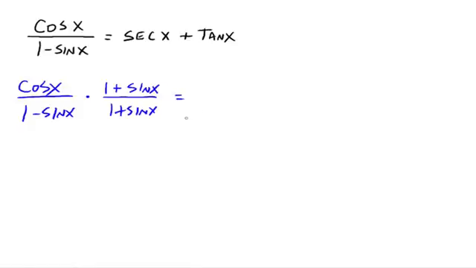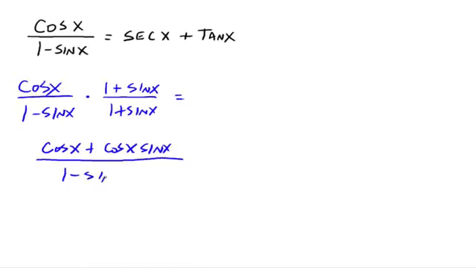So the numerator is going to go to, just distribute that through, you'd have cosine x plus cosine x sine x. And the denominator is going to go to 1 minus sine x times 1 plus sine x. Remember, they're conjugates of each other. So that's going to go to 1 minus, you got sine x, negative sine x, they cancel out. And so then 1 minus sine squared x. Everybody with me so far? I'm going to scroll up just a little bit.